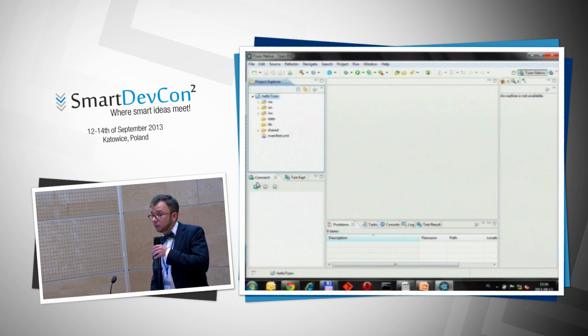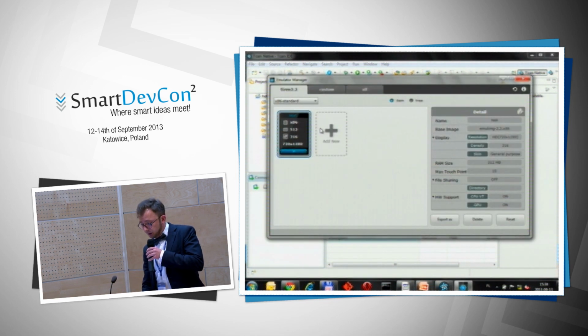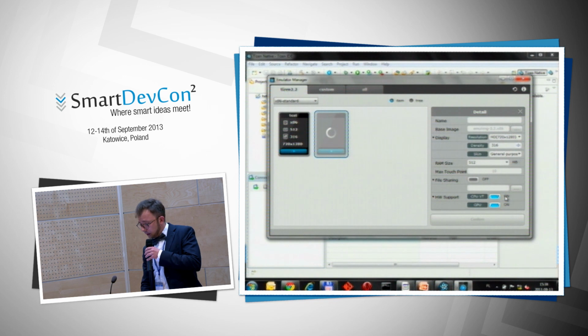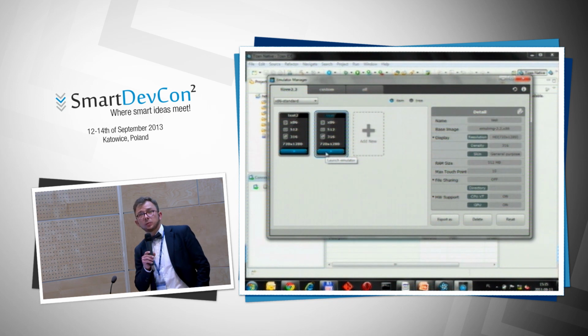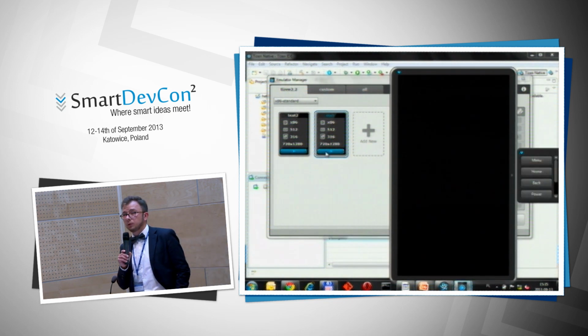I will now create an emulator just to run this project on the emulator. So here I have the connection manager. I can just launch the connection manager and create a profile for my device. I will create a new one. As you can see, the GPU is turned on, so I will have the hardware acceleration for my emulator. I just need to name it somehow. And right now I have a virtual machine which I can simply launch. It will take a moment because this is Windows. The performance of the IDE and SDK on Linux is much better.